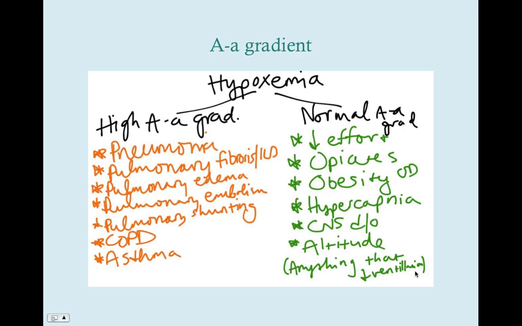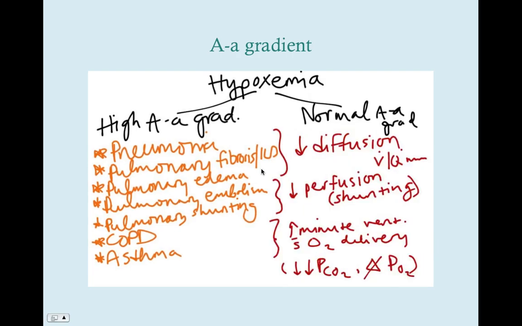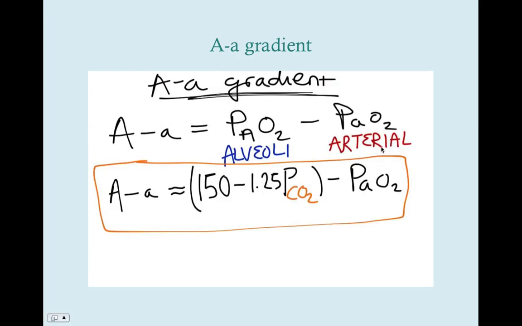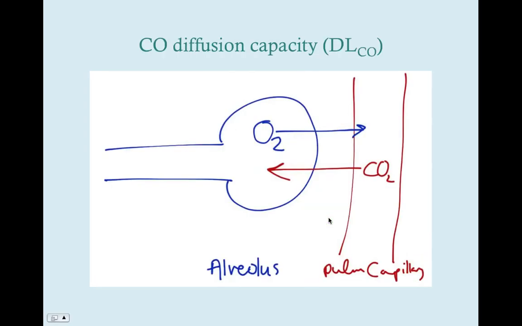They may be lung related in that you're not breathing as much, your respirations per minute are less, but they're not a disease of the lung. So these are normal AA gradients. These are high AA gradients because they're a disease of the lung, either because of a decrease of the PaO2 or an increase of the PCO2. Okay, hopefully that's clear. Okay, now let's talk about the diffusion capacity of CO.